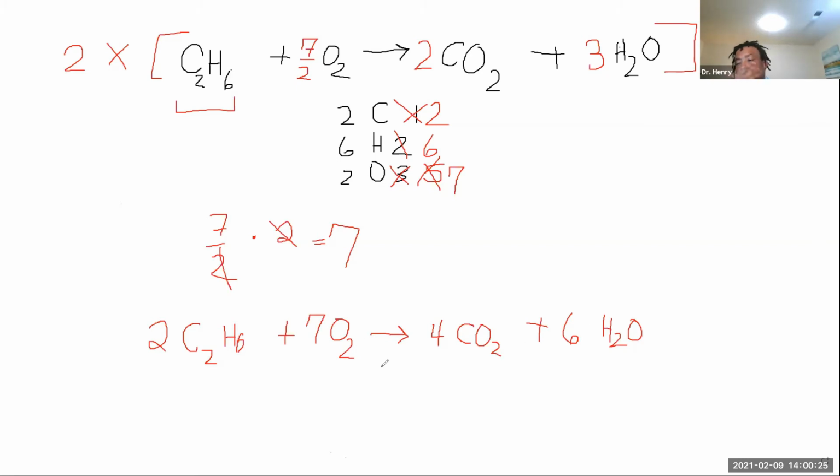You could guess, but you just want to be sure. The thing is that you want to make sure that the numbers are the lowest they could possibly be. If you could divide everything by 2, let's say you had a 14 here, and 7, then you had 2, 14, 4, and 6. That means that you made a mistake somewhere, right? Because you want it to be the lowest possible whole number you can get. Does that make sense?